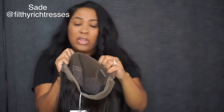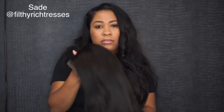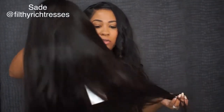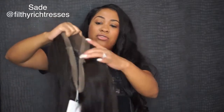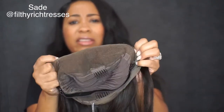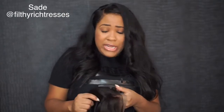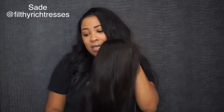So I'm just going to install this how I usually install it. I think I'm going to do a glueless method, since this is a glueless wig and it's already straight. It's pretty much done. I love wigs that are already done. I think all wig companies should be like this and send your wig pre-plucked, pre-bleached, pre-done. It was already straight, but I kind of balled it up in the box. But cool.